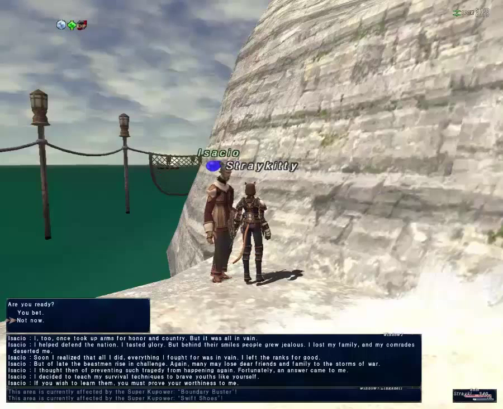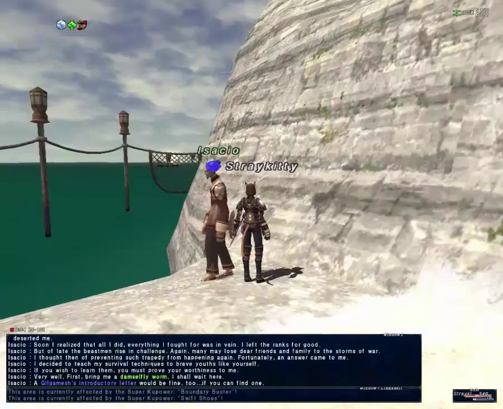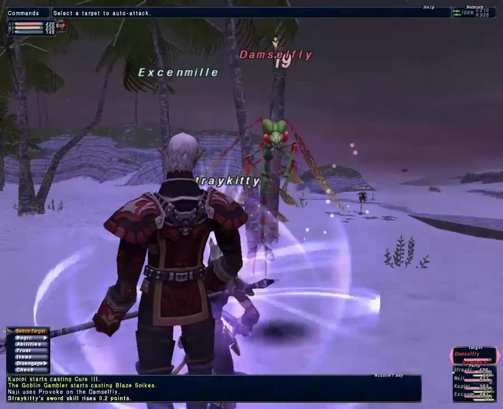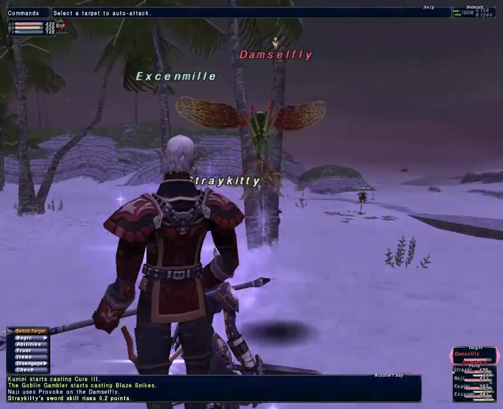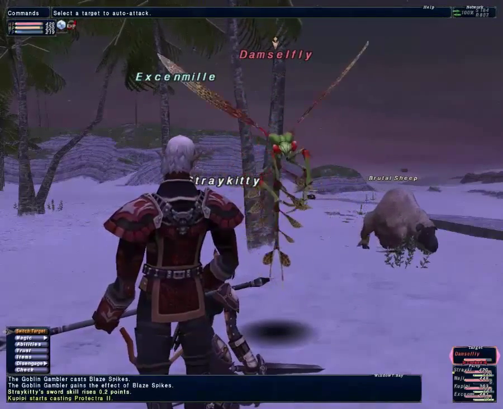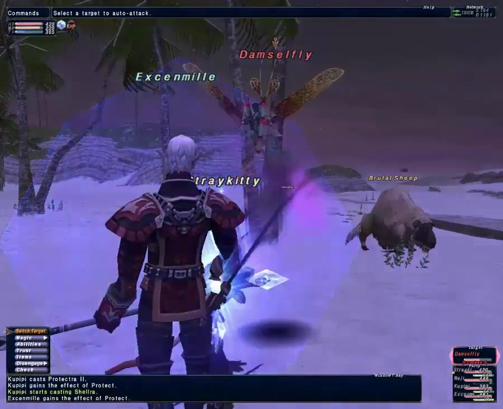Okay, you start off here in Selbina at Isico, and you tell him you bet. He tells you to go get a damselfly worm. Come out here and kill these guys in the dunes, the Zolkheim Dunes, to get damselfly worm.